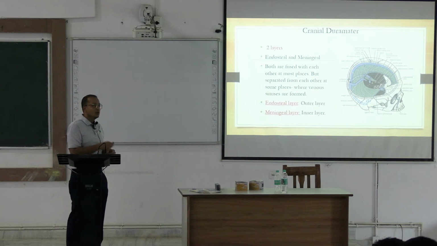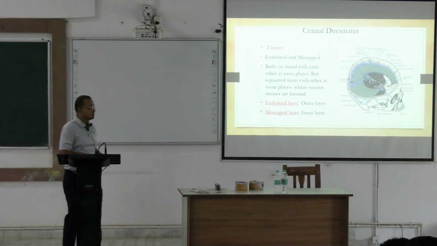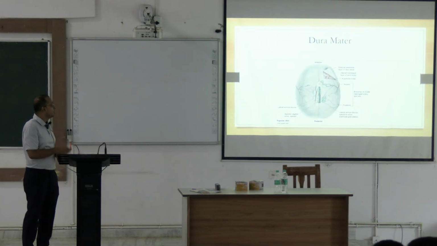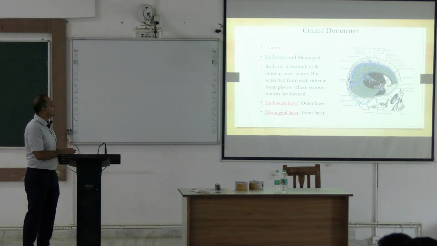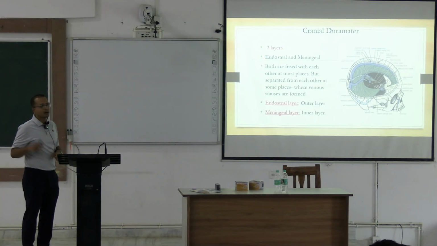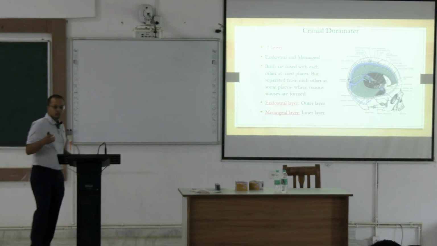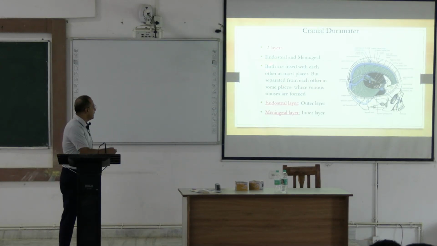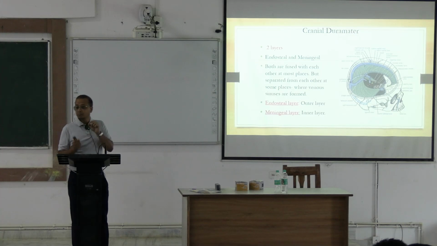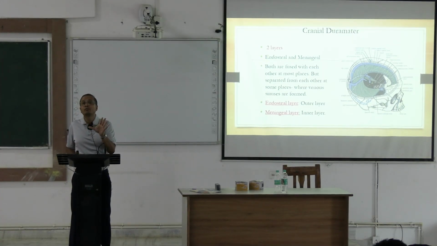This is where we are concerned with the modifications of the dura mater. If you cut this dura mater, split it and zoom in, we see two sublayers: the outside endosteal layer, covering the inner surface of the skull bone, and the meningeal layer. Between these two, usually they are fused, stitched together, but at some places they have a gap within.